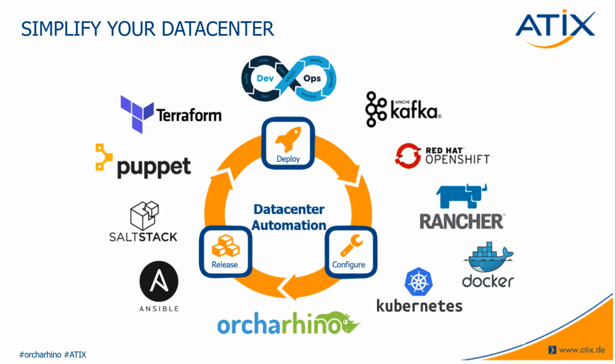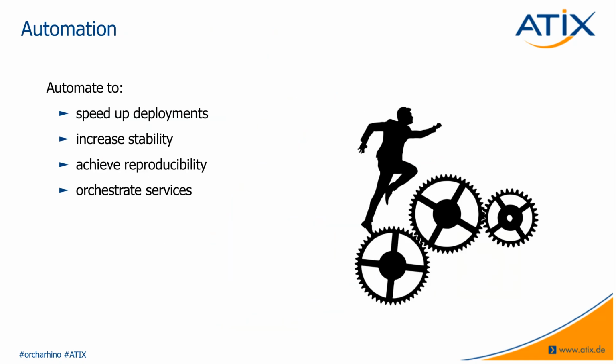You wrote your code, you applied it on your server, and so on. So this was quite easy. It was not a big issue. There was no need for automation. But with time, the amount of computers got higher, computers got faster and smaller, and starting with a couple of dozen computers, hundreds of computers, and today it's quite common that data centers can run up to several thousand computers. And if you try to do that manually, it's quite some work.